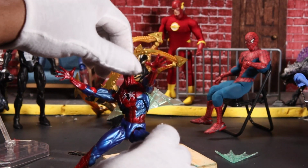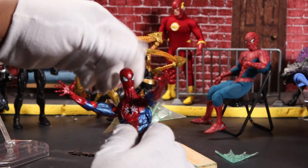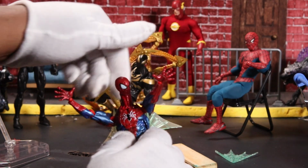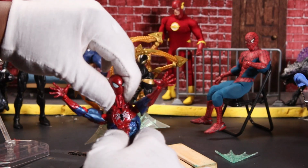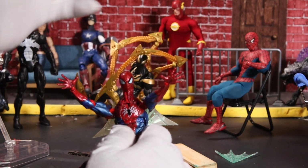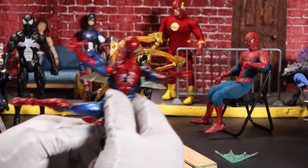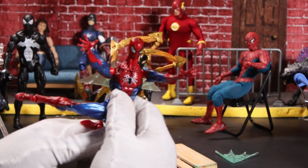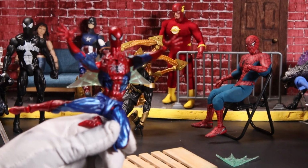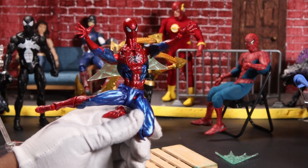The problem is that his neck, which is supposed to be highly articulated, doesn't move very well, if at all. You might be able to heat it up, but you know, this thing is supposed to be able to turn and go up and go down. It doesn't do any of that. Which could have had this guy sent to the bootleg pile. But otherwise, everything else on this guy seems to work pretty darned good. Not too terrible at all.